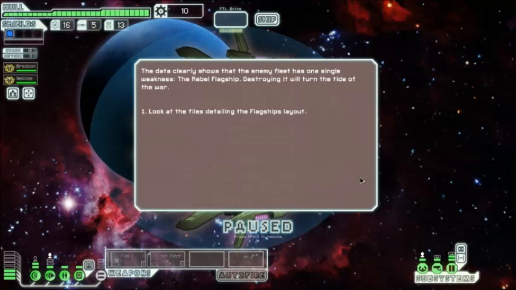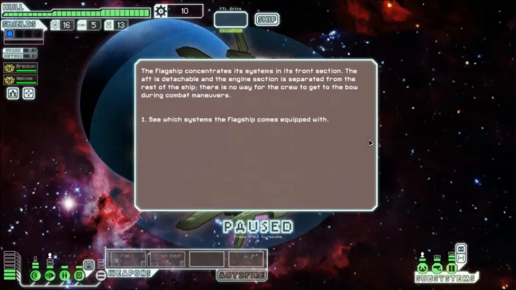Okay, let's look at the flagship's layout. The flagship concentrates systems in the front section, the aft is detachable, and the engine section is separate from the rest of the ship. There's no way for the crew to get to the bow during combat maneuvers. Yeah, I encountered one of these ships before when I played this randomizer. The engines still were connected to the doors somehow. It's really frustrating, but hopefully it's fixed.